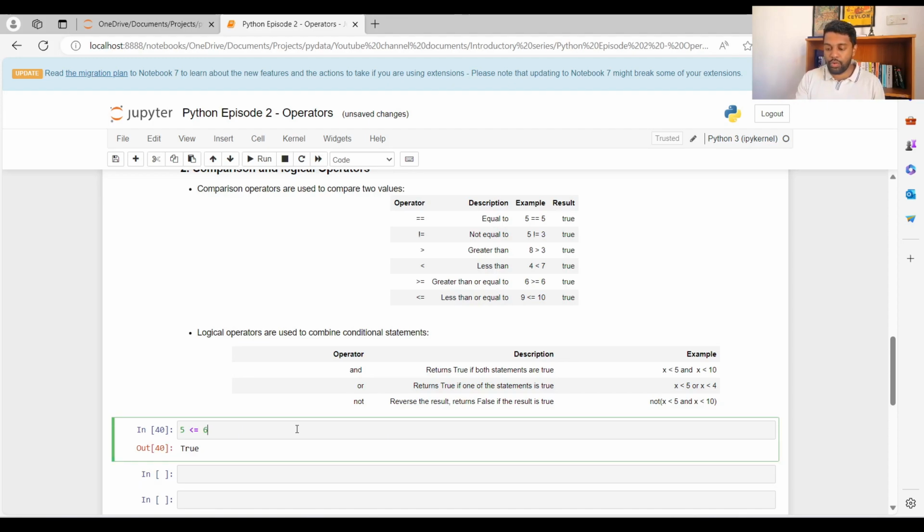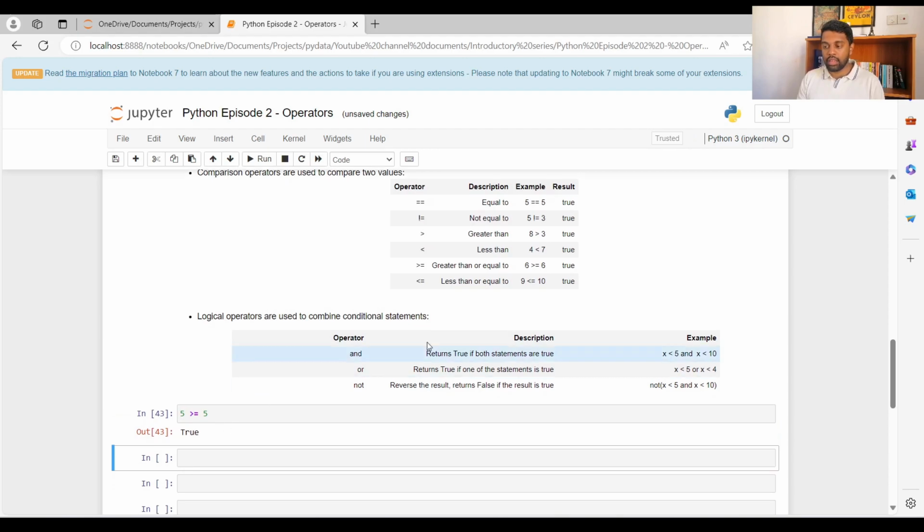But if you do 4 here, that's going to return false. Okay, so if you change this mouth to the other side, it's going to say whether the value on the left is greater than or equal to the value on the right. And if you run this, it's going to return true. And if you do 5 here, that's also going to return true. Okay, so these are the few comparison operators that are there.